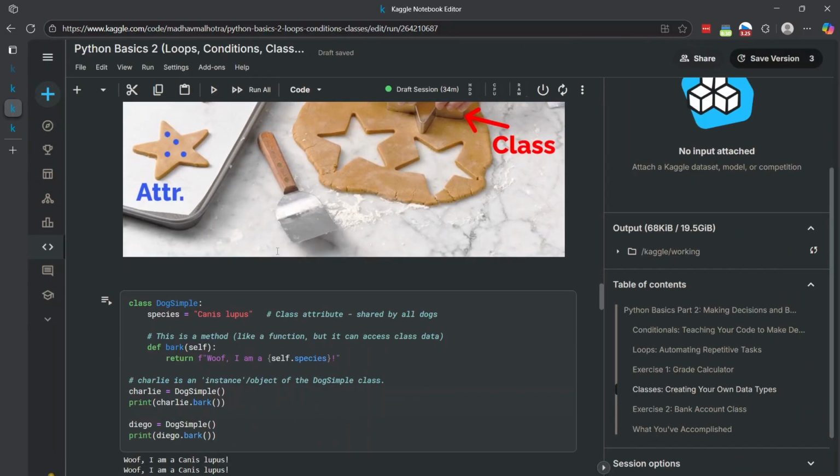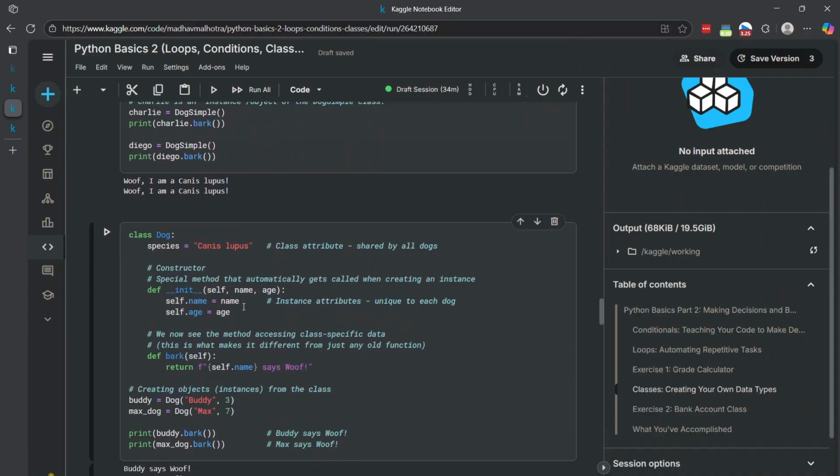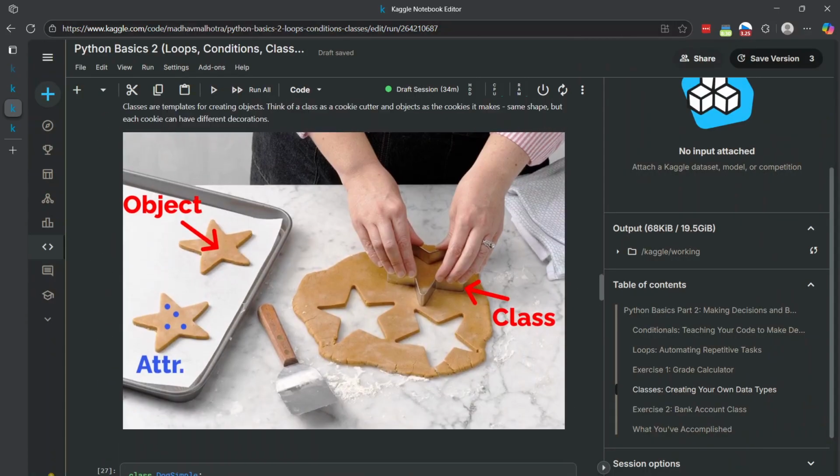Hopefully that makes sense. If not, take a second, pause, think through this code, ask some questions to ChatGPT, because I'm going to make things more complicated now. So the more complicated part of classes is that here, you see one cookie cutter. It's like one blueprint for one cookie. Blueprints in general get more complicated, don't they?